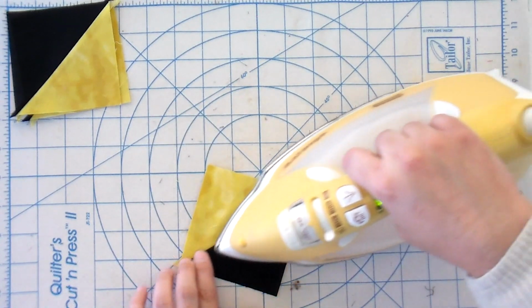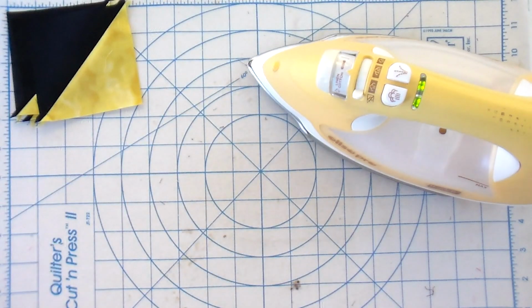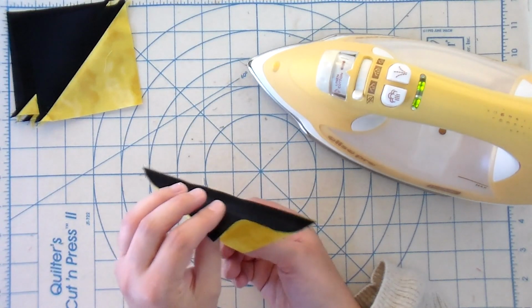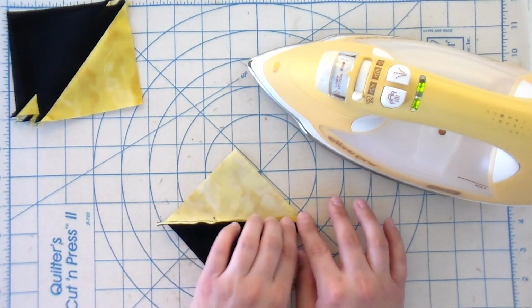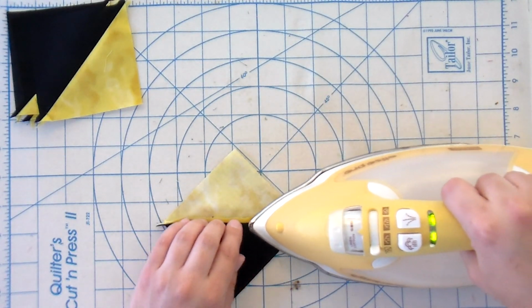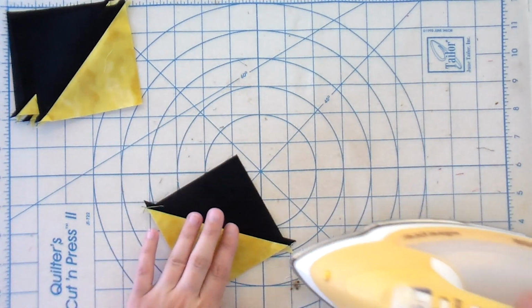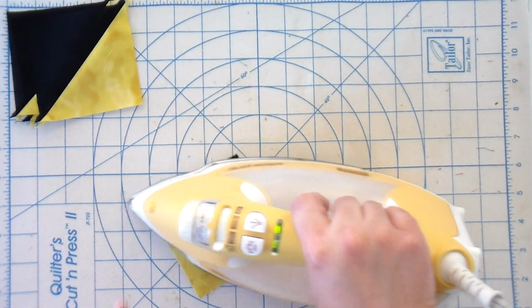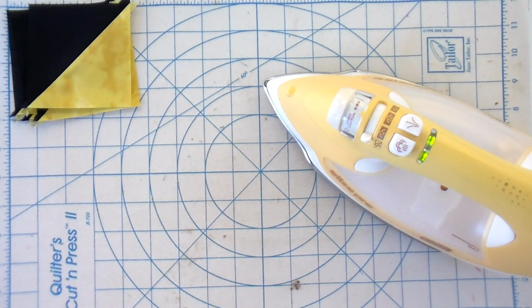You'll also notice that I use black thread when I piece this. I almost always use white or a light gray thread when I'm piecing, and I do that because it blends with almost anything, and then you don't have to have a million colors of thread. But for this one, because this is so black, sometimes you can see it a little bit from the front when you do your quilting, depending on how densely you quilt and how tight you've got everything basted. So I just like to have black, so that if you do see the thread at all, you're just seeing it against the fabric that's black, and it blends a little bit better. For the light version, I just use my plain white and gray, and I always use Aurifil 50 weight for my piecing.